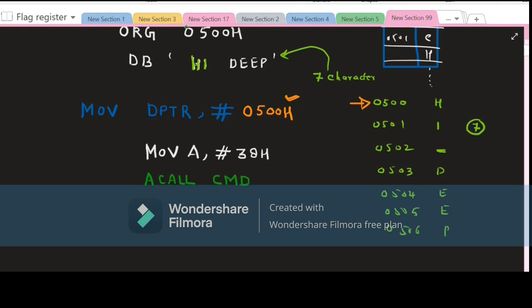This 38 is basically a command. What command is it giving? It is giving a command to select the LCD that you want to connect, and that is why you are calling a command, that is CMD. CMD is a call. CMD is a command.